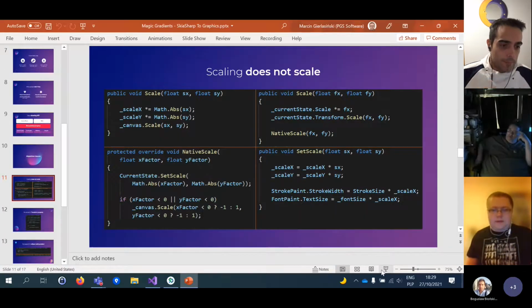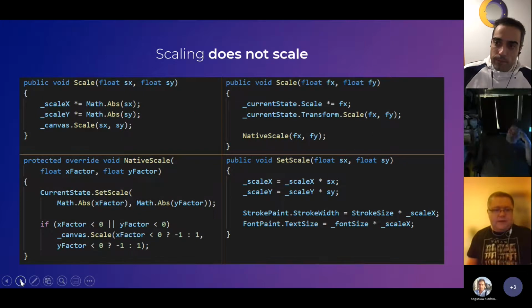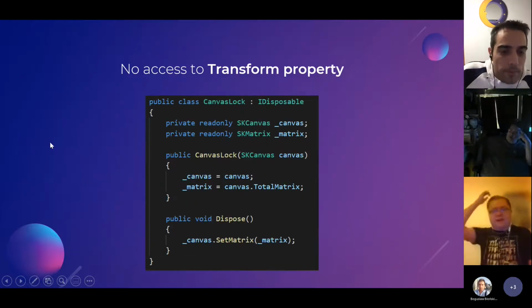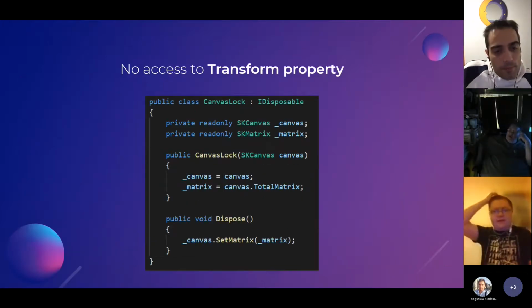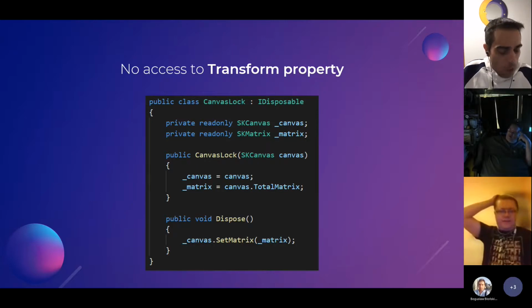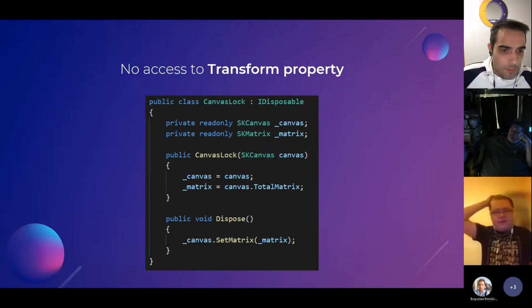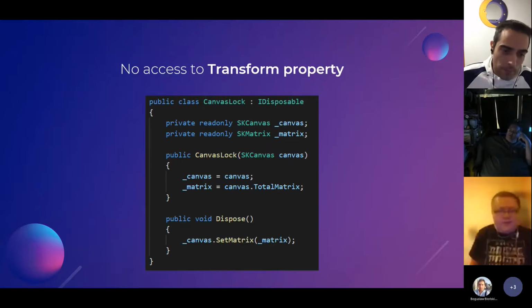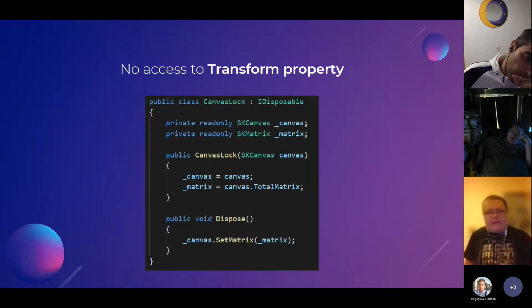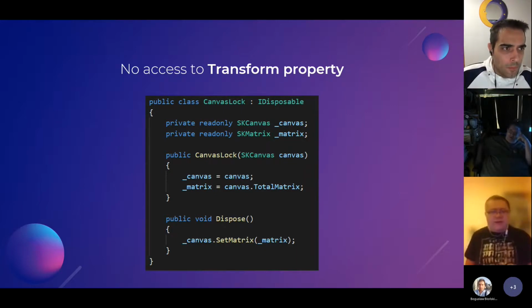Okay, so let's move on. Next thing is the transform property. It's something that we have available in the canvas of SkiaSharp. So basically, we have this piece of code. We want to store the current transformation in Magic Gradients. Then we do some transformations that we need for clipping.